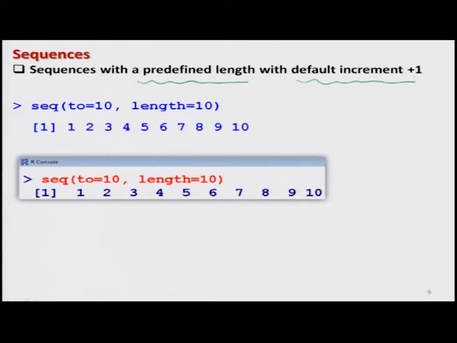In that case, you simply have to write here 2. This is the last value, and before that you want a sequence of length 10. That means there are going to be 10 values, and the sequence is going to end by the value 10.